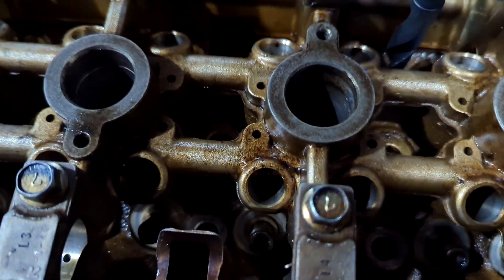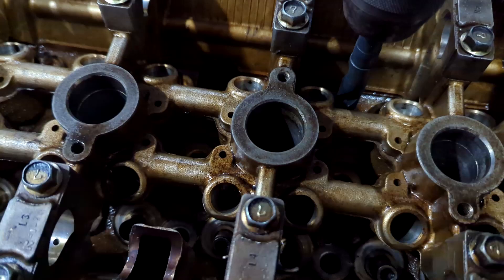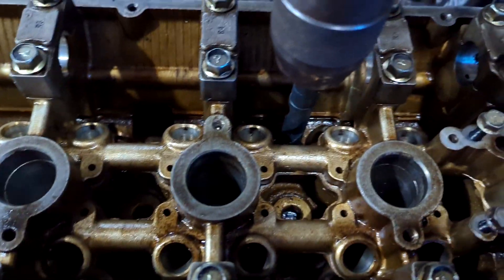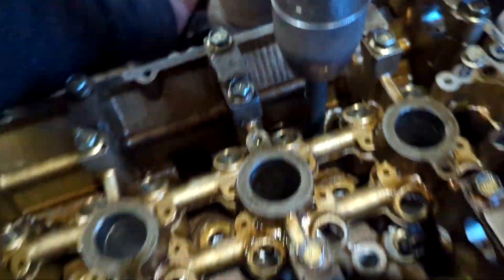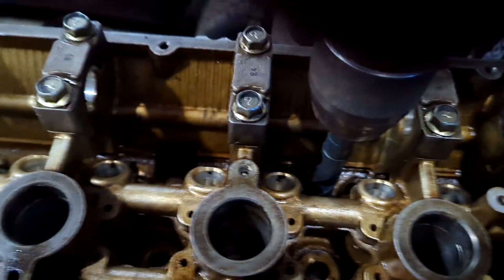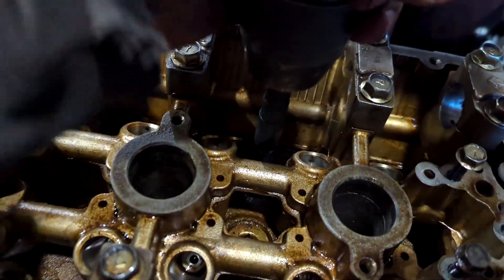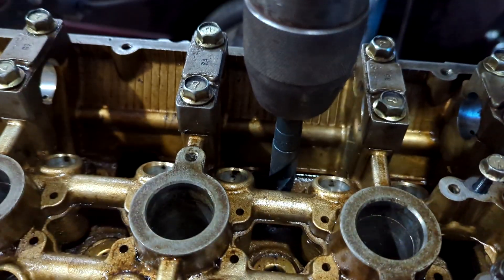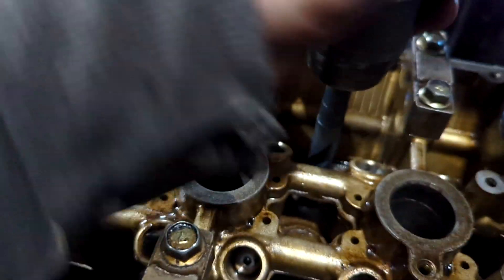When I get the head up as close to the hole as possible — little tip here: if you want to center on the hole, bring the table up even closer so it's just about touching. Lock your table down; you want to make sure the table's nice and rigid. Now turn your drill bit backwards so you don't bite into the head, and put a little bit of pressure down on the drill press to center it to the hole.